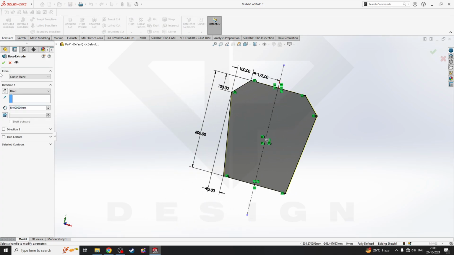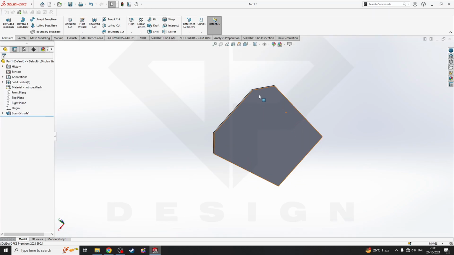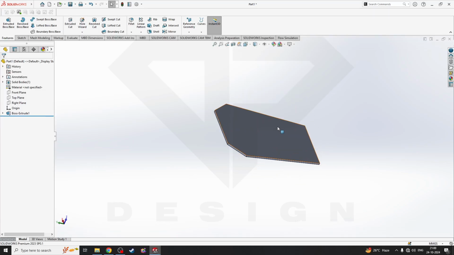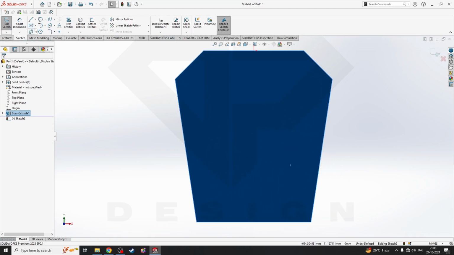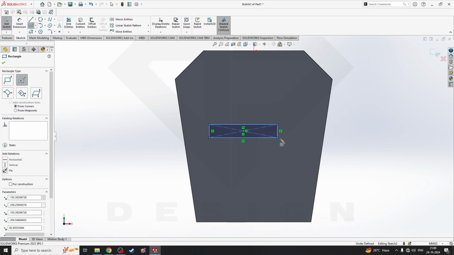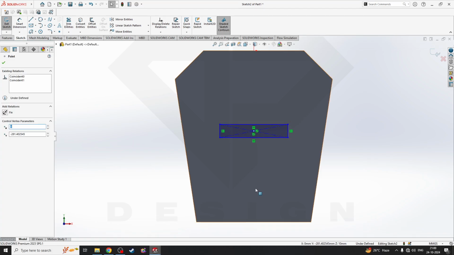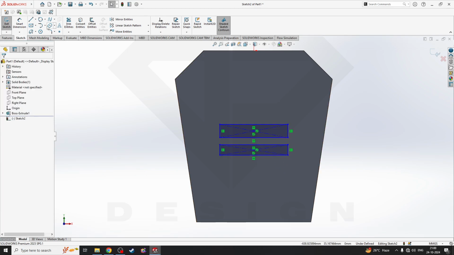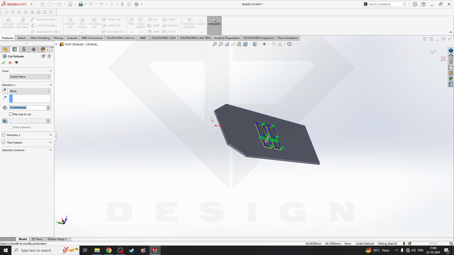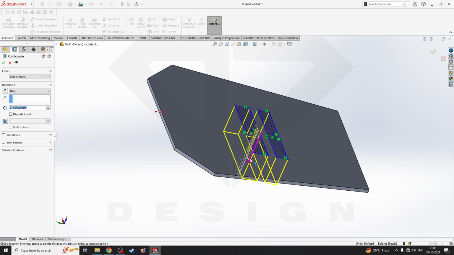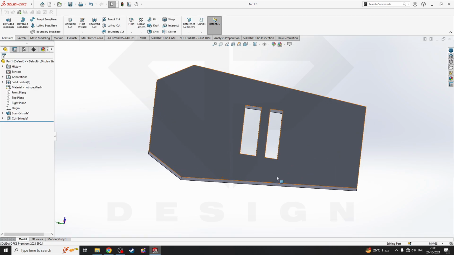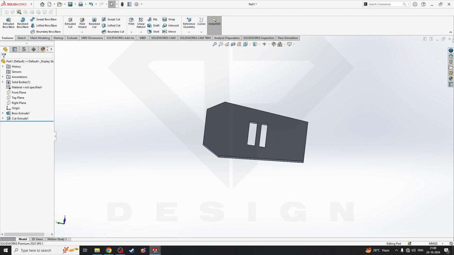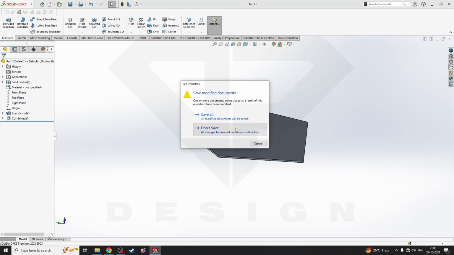You can extrude this, and in the assembly you can check with this template as well. In real life, you can make two slots over here, randomly. I'm not giving any dimension, but you can make two slots to handle this template and pass it through, using an extrude cut. You can measure what will be a suitable short slot for you, make the slot and grab the template from there. So this is how the template should be made.